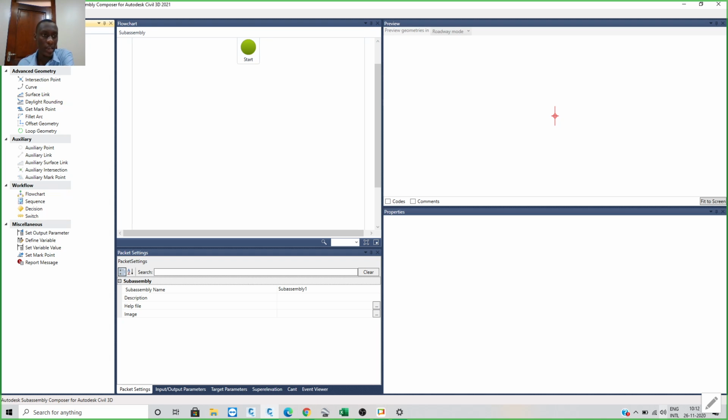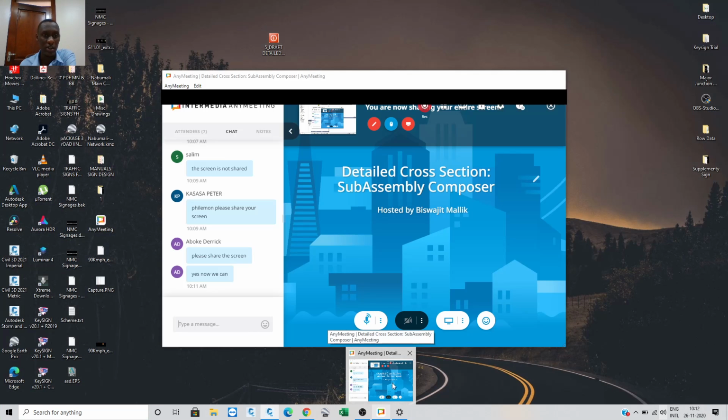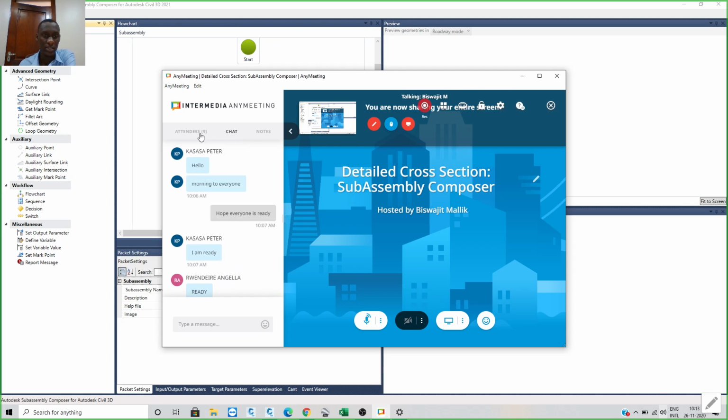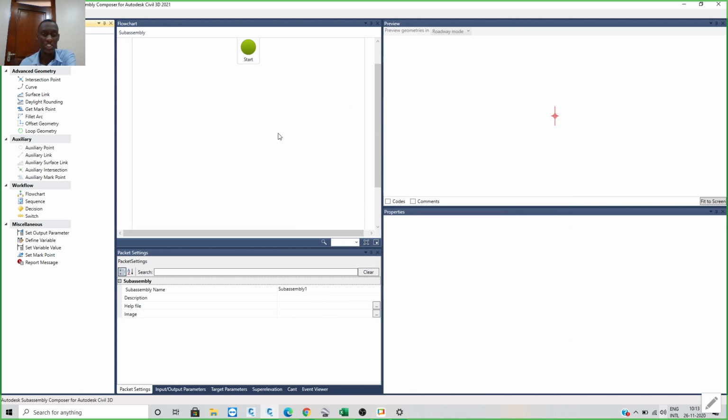But today, I think it's better we first go through the first item, which is the geometry, and which is made up of the point, the link, and the shape.